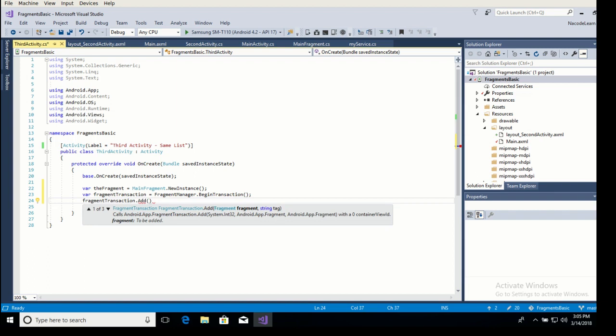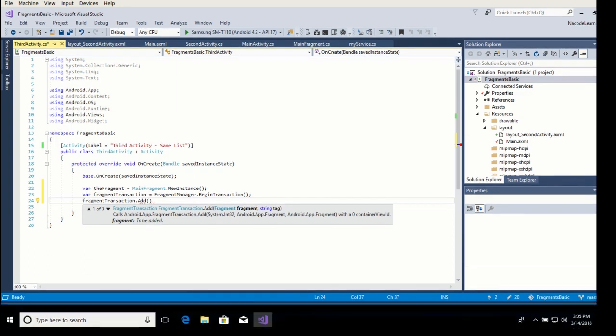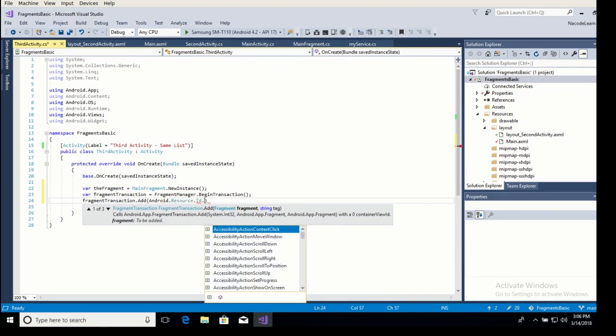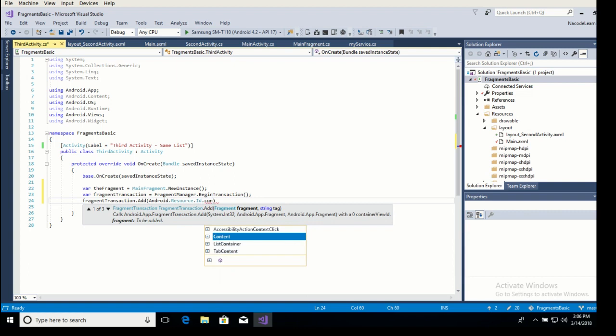So we need to find that fragment, Android resource ID content and the fragment.